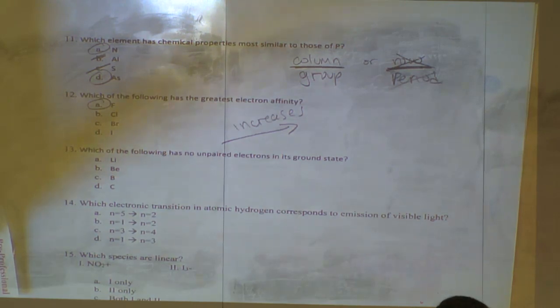Wait, so this one is literally on the 2015 ACS, I can print it out. It says which halogen atom has the greatest electron affinity. And I put F, but the answer is Cl. So for that one, there's a discrepancy between Cl and fluorine having different electronegativities, but I would follow the trend for her class personally. I see what you're saying. Yeah, because the answer on the ACS was not F. It was Cl.